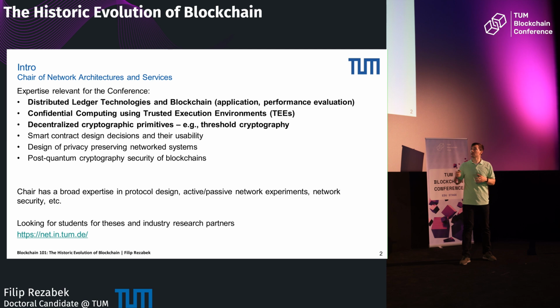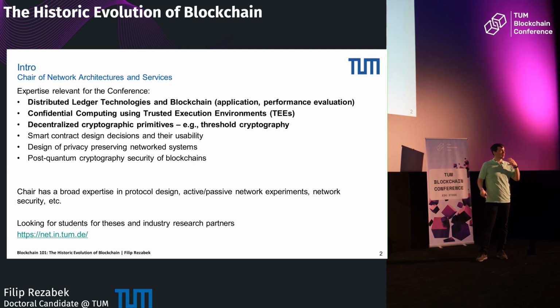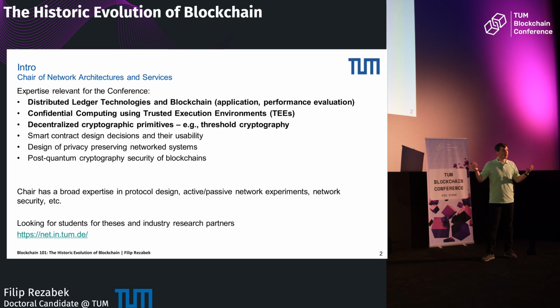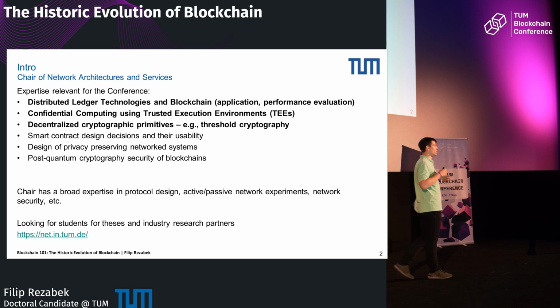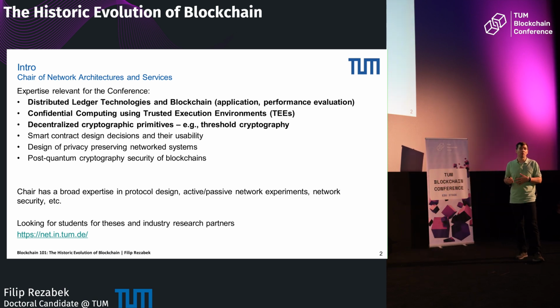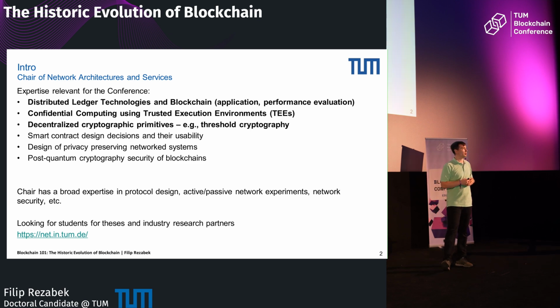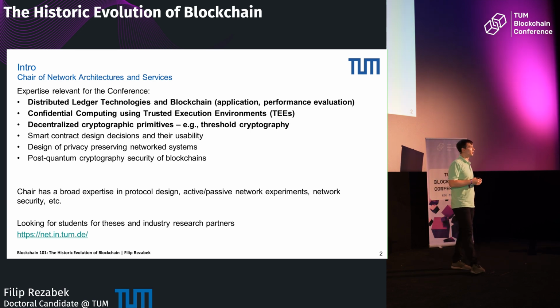A few additional words about what we, as the Chair of Network Architectures and Network Services, are doing, starting with the topics that are relevant for us. In case you're interested in this type of topics, feel free to reach out anytime in the future as well. Starting with the first one, obviously, distributed ledger technologies and blockchain, something we are very passionate about. The second part, going into more advanced cases, focuses on confidential computing and the usage of trusted execution environments in the context of blockchains. Another part that goes hand in hand with distributed systems is decentralized cryptographic primitives, for example threshold cryptography, which is used quite heavily in custodial wallets and protection mechanisms, but also, of course, in non-custodial solutions. This is definitely quite an interesting technology, and other aspects like smart contracts and post-quantum cryptography are basically our daily activities, not only myself.